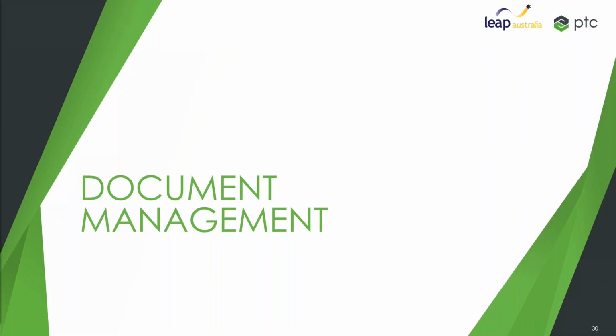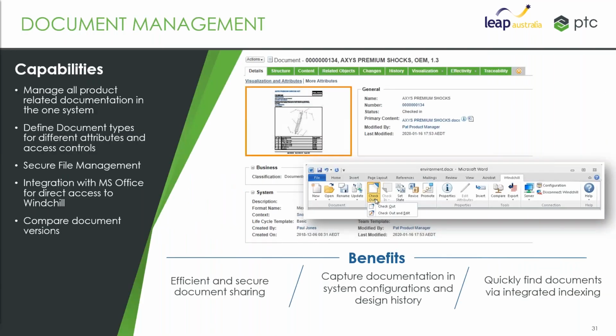Next slide. Cool. So I'll just recap a bit on what Alan mentioned previously. Managing documents within Windchill is easy, and allows for all the relevant information to be stored within a single location. When we're adding new documents, we can define a document type, and this is going to control the attributes, lifecycle, and permissions of that document. Windchill provides a secure file management system with only authenticated users having access to the files themselves.